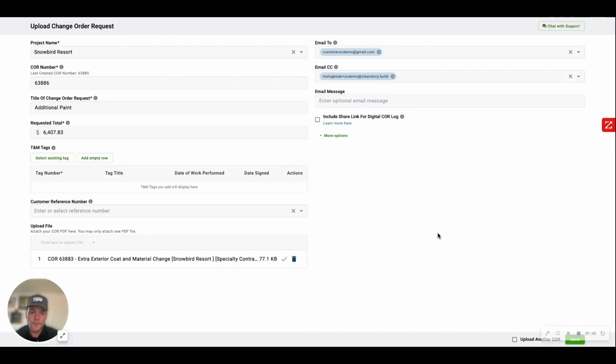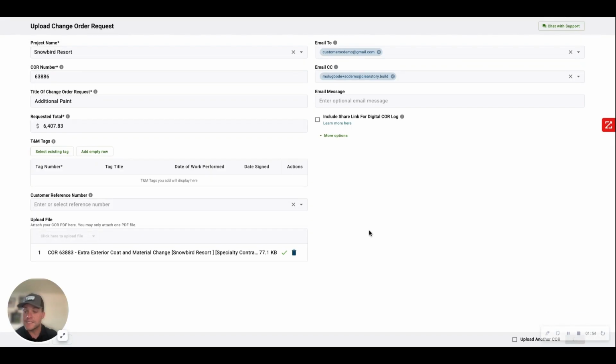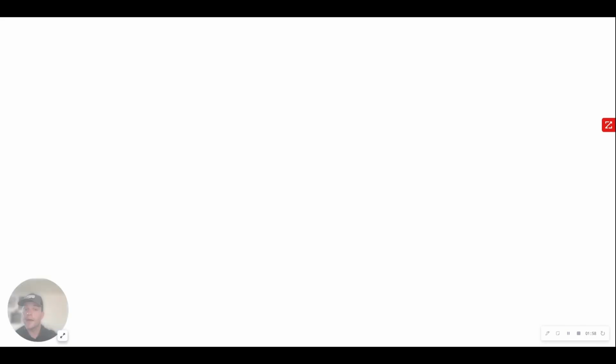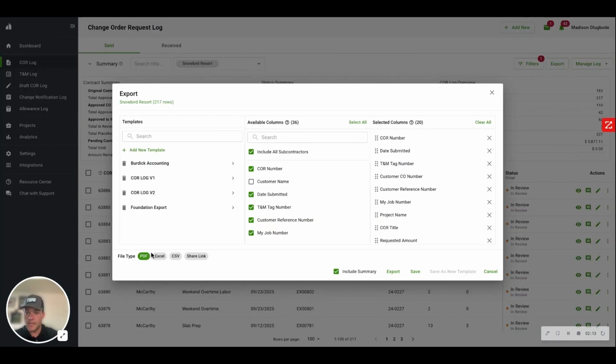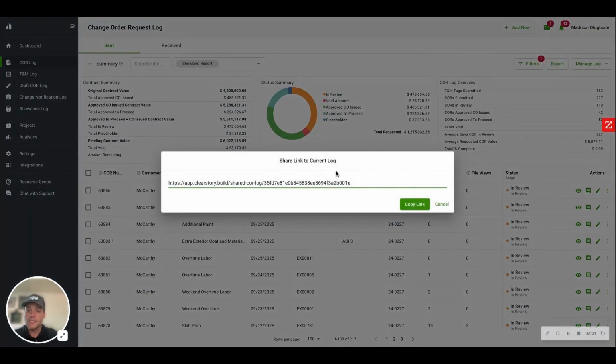your desktop. From there, because we've already set it up at the project level, your customer will automatically be in the distribution list. We'll hit send and now send them an email copy of this change order request, as well as update our change order request log. You can export as a PDF, Excel, email it over, but the most common and widely used one is the shared link right here. You click on the shared link and hit export. It gives you a live link that you can now share with your customer.